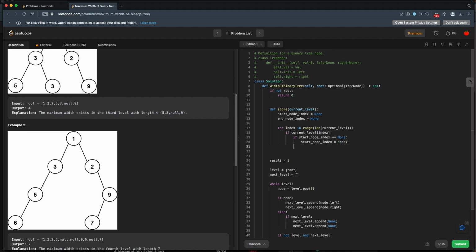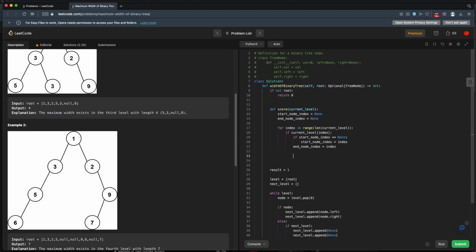Let's see, this could also potentially be our end node, but then any real node could potentially be our end node. So we can always just set, if we have a node at this index, then that becomes our end node. All right, so now we go through. We're finding the very first index of our very first node, and we're also finding the last index of our last node. Now, the score for this level will be the range between those two.